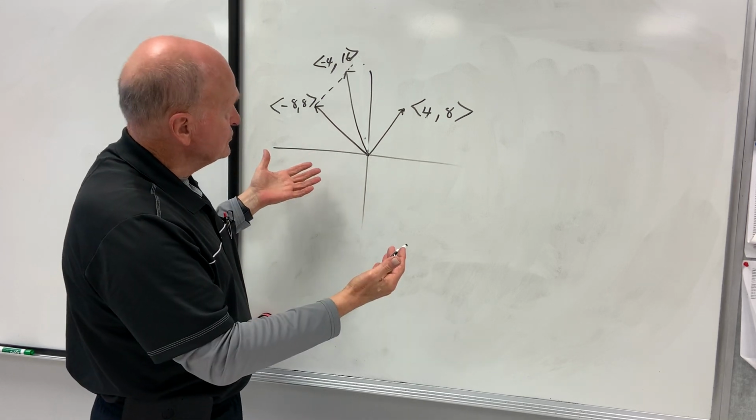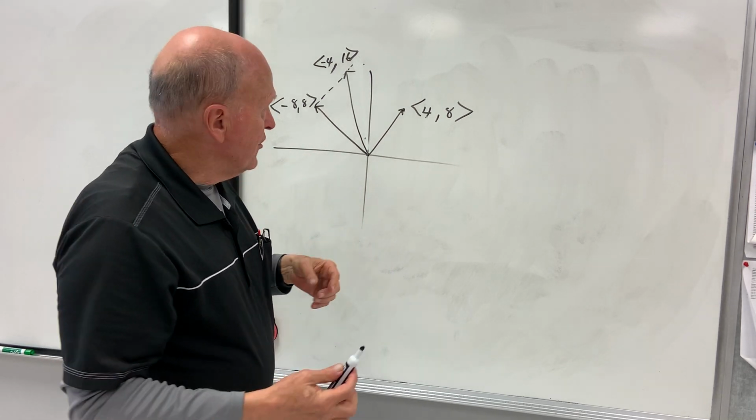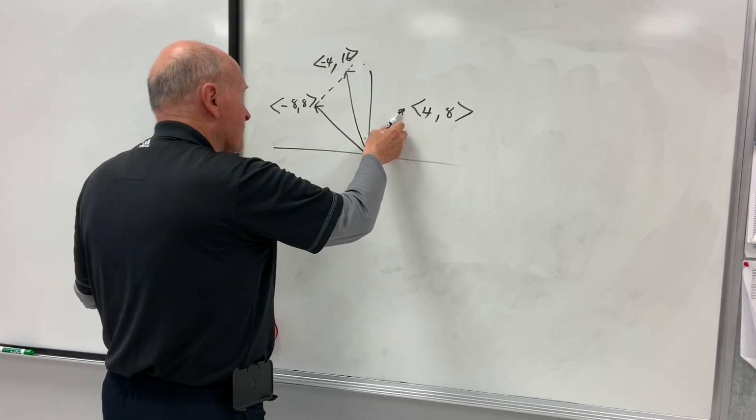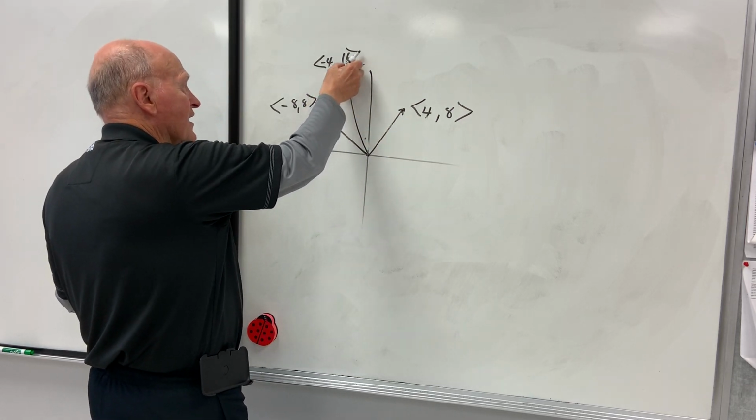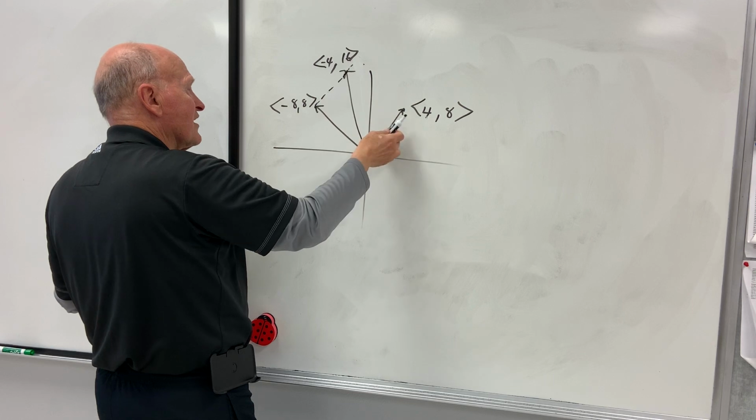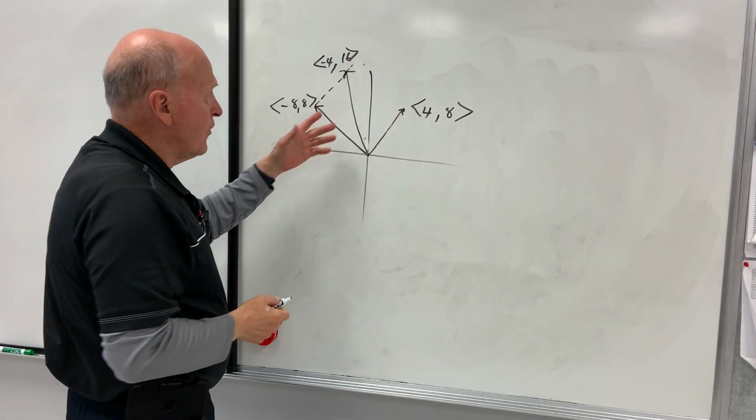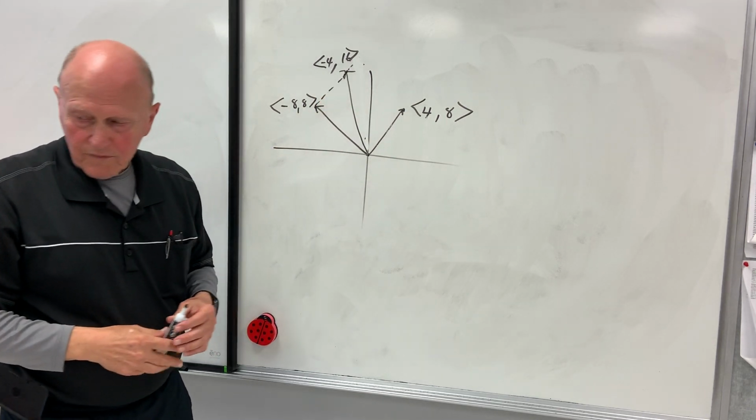Graphically, I did a terrible job drawing it, but graphically you understand I would go and put this up here and go tail to head and tail to head, and at the end of this, when I draw it up here, would be my resultant vector.